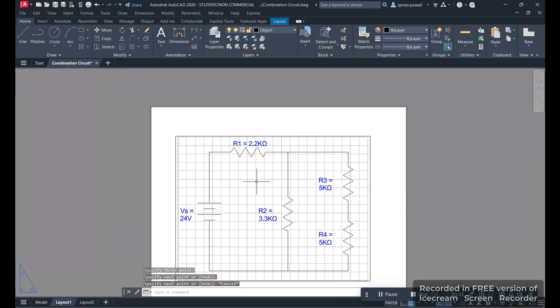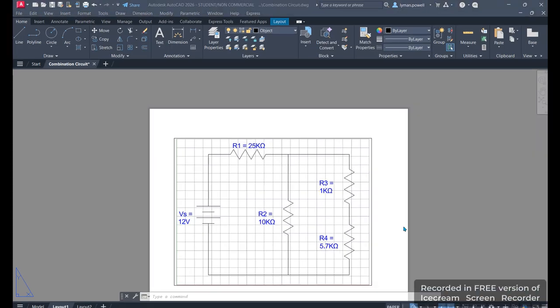Before we save it, we need to modify our resistor values. We're going to use different resistors for this parallel circuit, and we will just edit those values as we did with our 4. Okay, I went ahead and changed the values. You just had to click on them and highlight them and change the values. I'm going to let you do that by yourself to save some time.